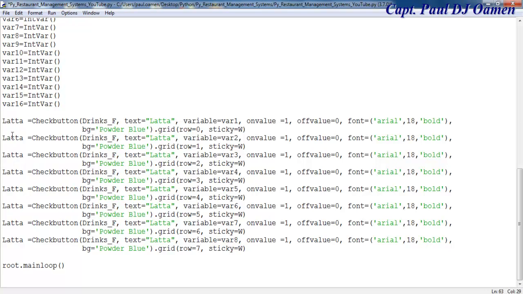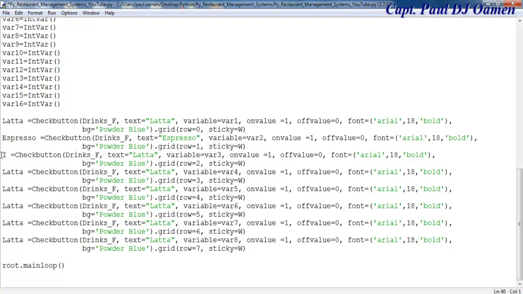So this one is going to be known as Espresso. We copy Espresso and we put Espresso in here. That's good. Change this one as well to, let's say, iced_latte.